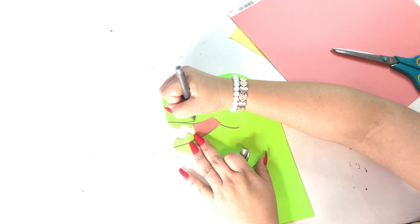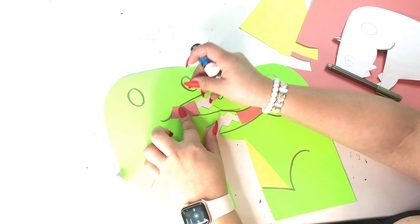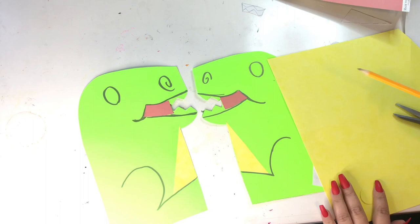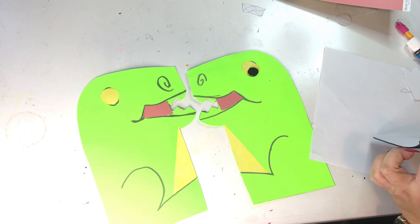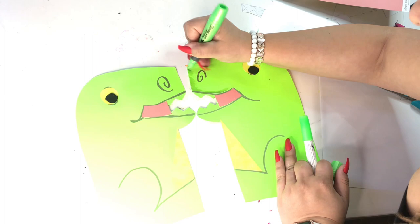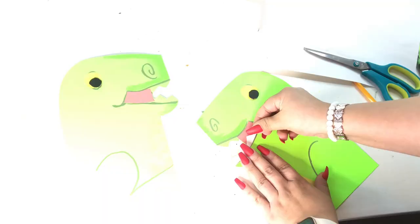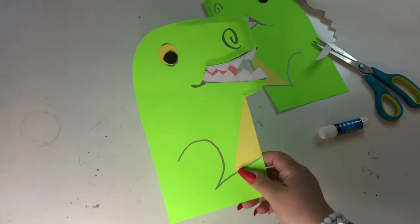Once I glue it, I'm going to get the yellow construction paper again and outline the circles that I sketched out for the eyes, because the eyes are yellow. I already had this sticky foam pages, and I'm just going to cut out another smaller circle and stick it onto the eye part. Now to fix my mistake with the mouth, I'm just using a green highlighter to make some shade for the dinosaur. Then I'm going to grab my white piece of paper and outline the teeth part so the teeth are white and stand out more in the mouth.